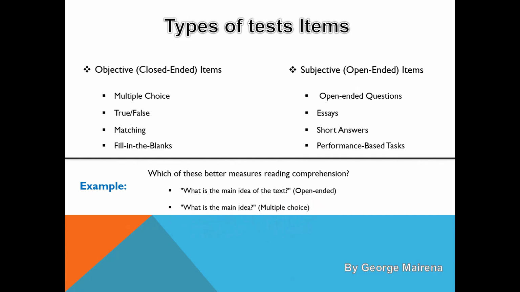What is the main idea of the text? Just a simple question. And you know that when we have an open-ended question, all of the answers may vary, right? Or "what is the main idea?" could be a multiple choice based on the reading. You have the question, and then you can provide three or four possible answers where students have to select, underline or circle the answer they consider is the right one. This one I would like to discuss with you in the next sessions, at university.